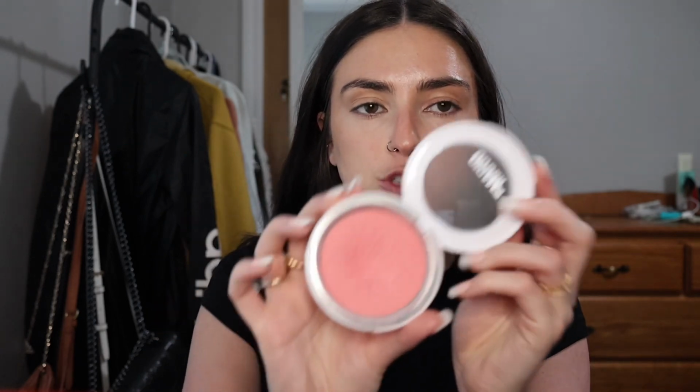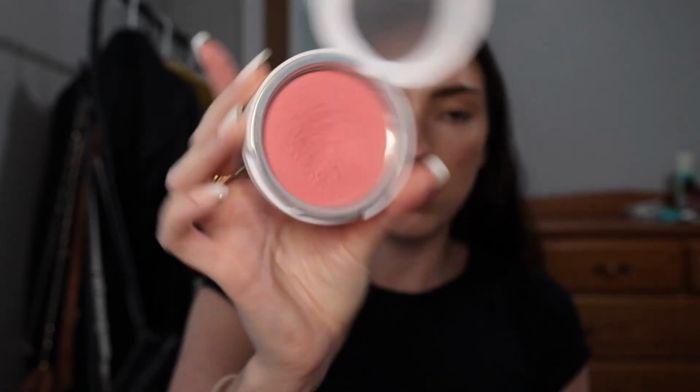Now I'm going to do cream blush. The one that I'm using today is also from Makeup by Mario. It's the Soft Pop Plumping Blush Veil. This is the shade Pinch Me Pink. And these are so nice too. It's a really similar formula to the skin enhancer that I just used. It's so creamy and it goes on so nice.